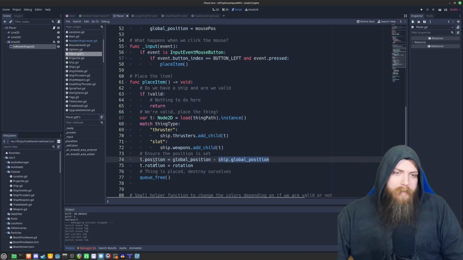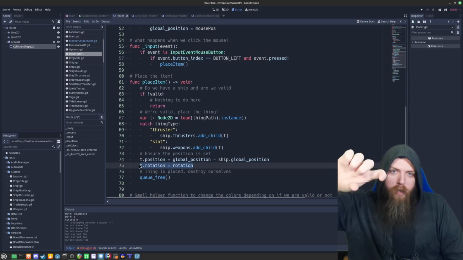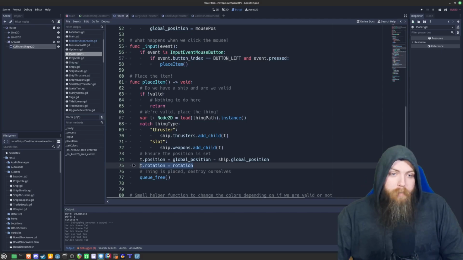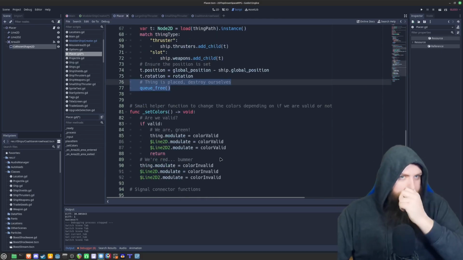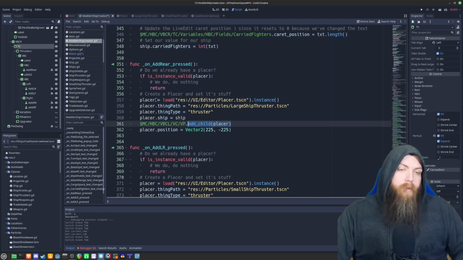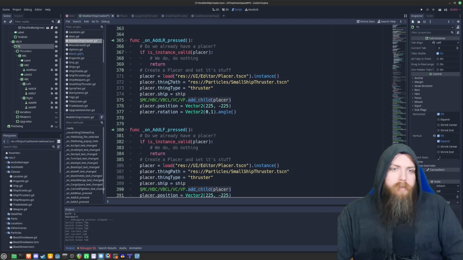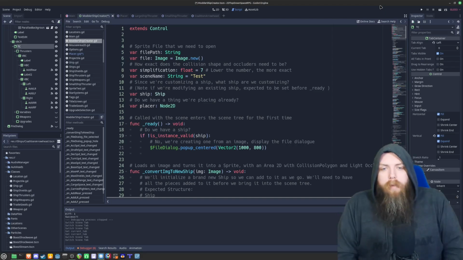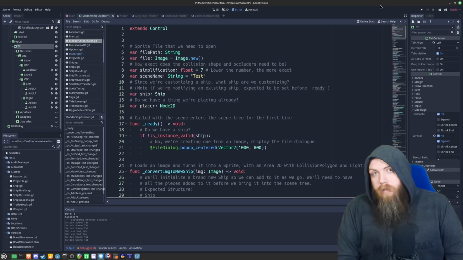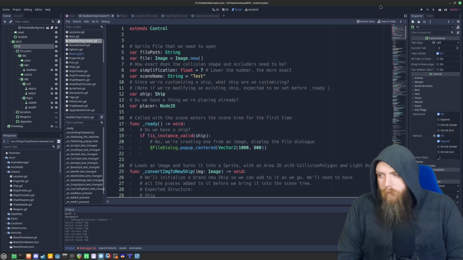So I'm setting that to be that position, and I'm also rotating it based on how the placer itself is rotated. So easy peasy. The thing is placed, so we destroy the placer, and that's what it's doing. That's a lot of the code that it's doing. So I have a thing to place it, and I need to add some more things to it, but this is a good start to making a little thing to help me create ships faster, as well as be a modding tool for the future.